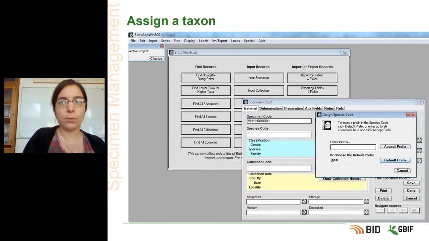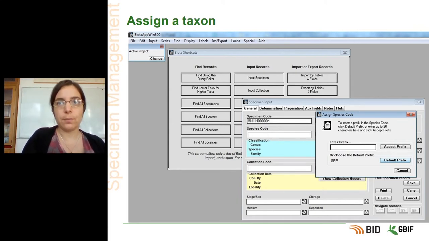Then you might want to add a species code to your specimen, in order to link it to a species, to a taxa. When you click on the species code box here, you can see in the center of the window a new pop-up window will appear, and it's the same thing as for the specimen code.